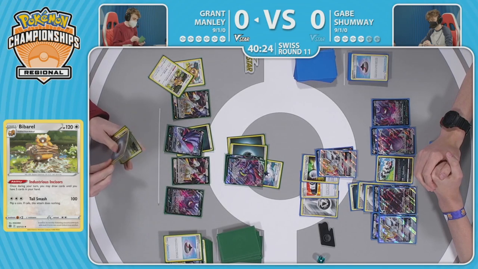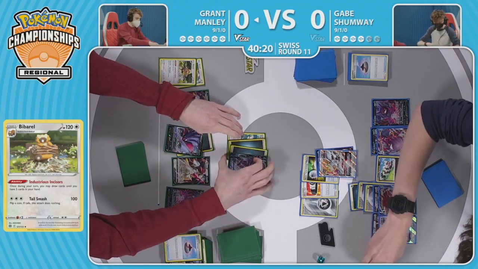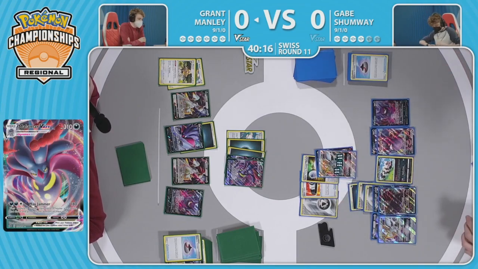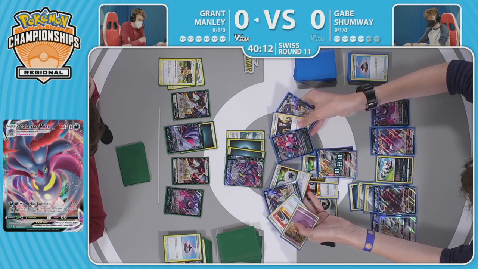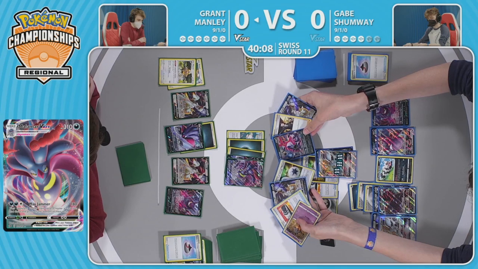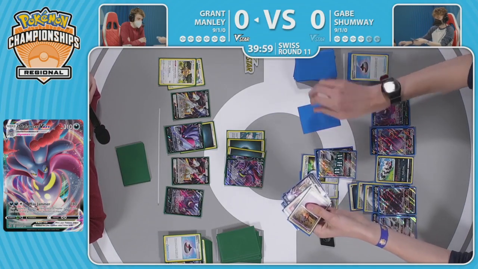Oh man, look at that vintage. Is that a switch? You love it. Yeah, it looks like Grant already had the Malamar VMAX in hand, so pretty good, but the unfortunate draws there mean you can't really do much else. 180 damage, and you'll be able to strip a card away. Maybe the Boss's Orders, or you could do the Choice Belt. Yeah, there was a Boss's Orders discarded before.